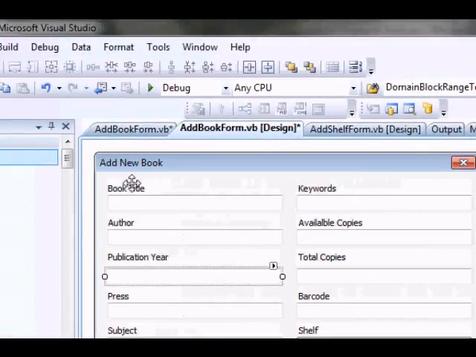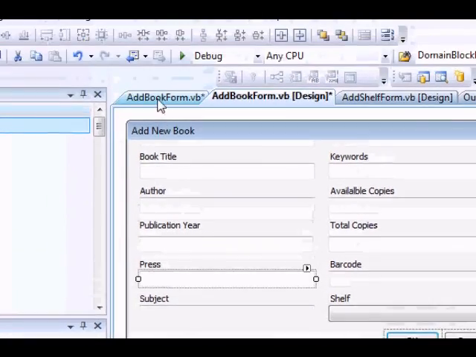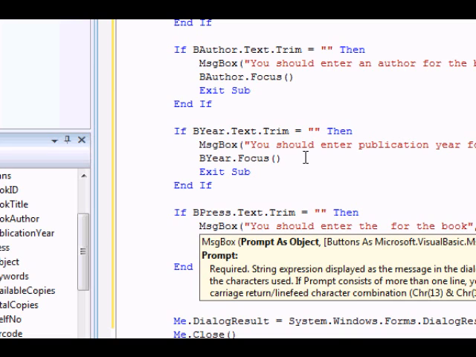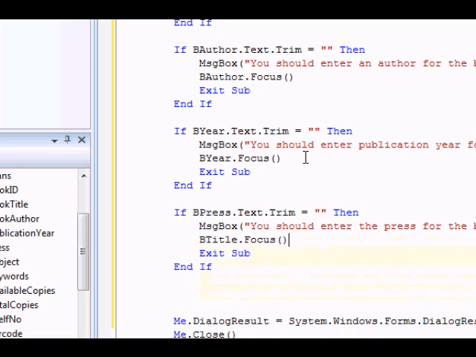There we go. Let's go back here. B press. So we have b press, right? You should enter the press for the book. B press.